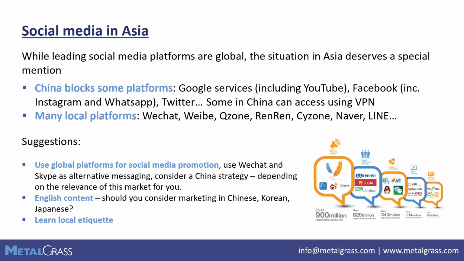The Great Firewall in China blocks many global platforms, such as Google, Facebook, and Twitter. It is possible to overcome the firewall using a VPN, but generally, many services are not available to people within China. While many people in Asia use global platforms, there are many local platforms, and some of these are very popular. If there is a specific customer you want to connect to, or if you are targeting a specific country, it may be worth learning about and connecting to a local network.